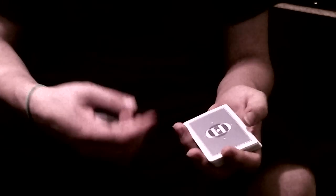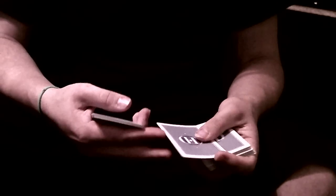Wouldn't that be amazing if this was your card? Let's check. Oops. And it is your card. I dropped it, so it might not look that believable, so I'll do it again really quickly.